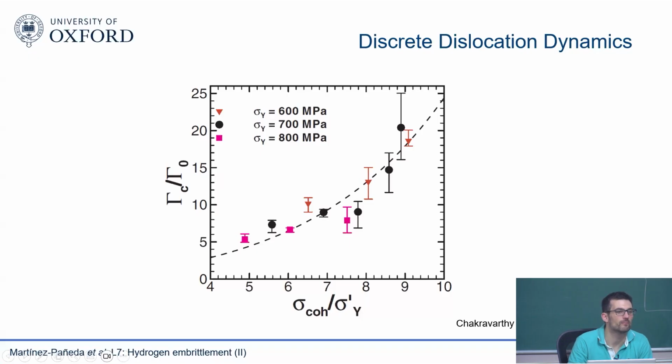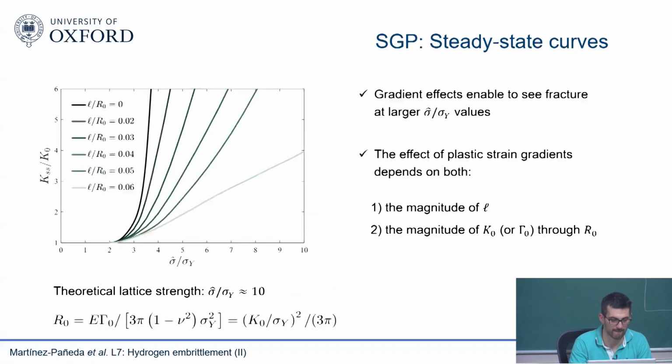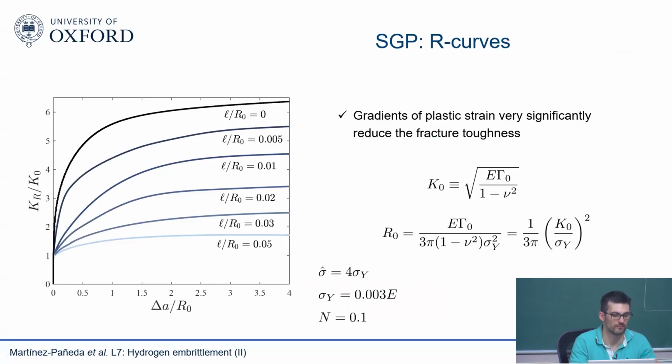A quick question. You were showing the R curves earlier, effective size. Can you comment about the GC in each of these cases? Yes. In these calculations, we left the GC. By the way, this is a very good point. I don't know why I used different notation. I guess because I wanted to mimic the cohesive zone community. But gamma 0 is effectively GC. So every time you think about phase field, this is GC. This is your fracture energy. In the cohesive zone modeling community, they used to call it gamma 0, but this is effectively GC. So this remains constant, and it's fine because we're normalizing. So all of them start at 1. But of course, this is going to play a role.